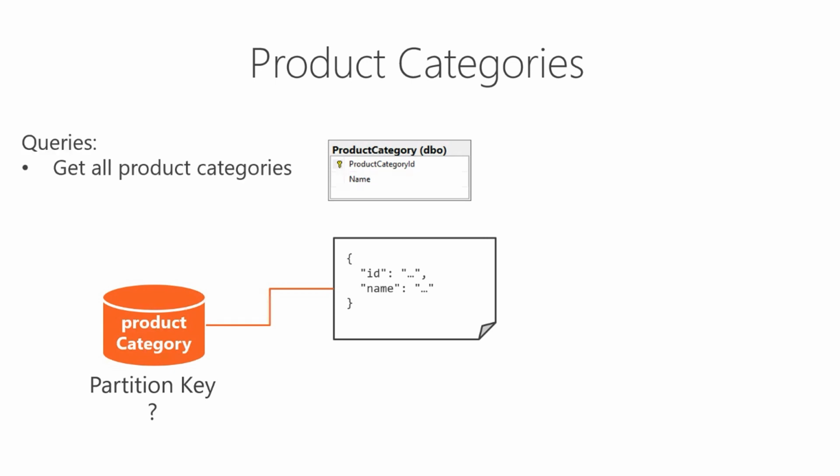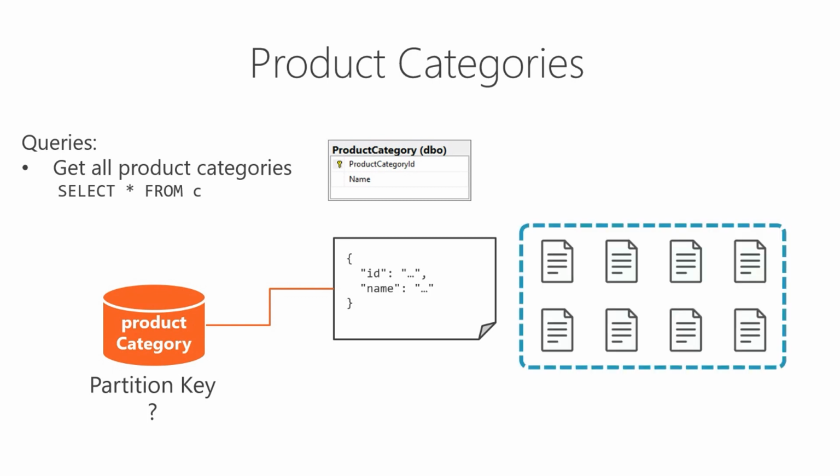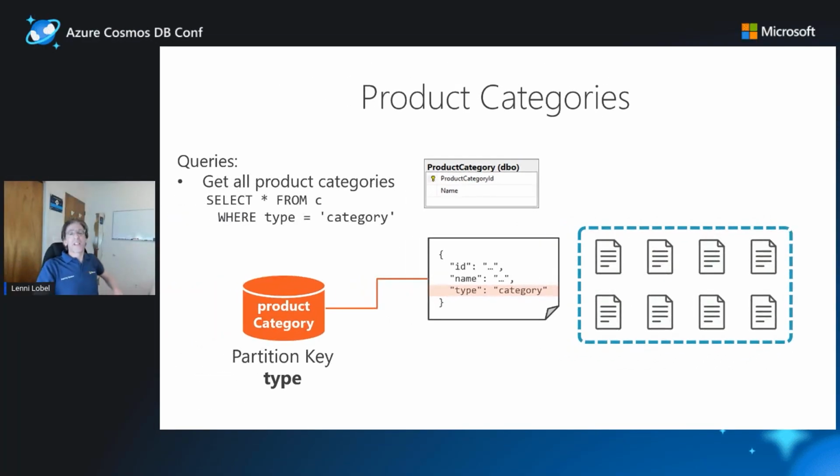On that website, you're going to want to display all the product categories, right? Maybe in a sidebar on the left or a little menu, so that the user can click a product category to drill in when they find a category of interest to see the products in that category. And that really means a select statement with no where clause because you want them all. And the way that you implement this type of pattern in Cosmos DB is to add a type property. Really, I want all of them inside 1 logical partition. Think of this as a lookup list.